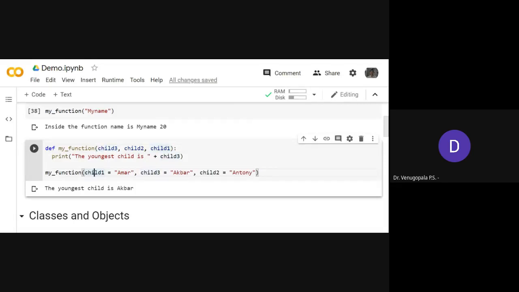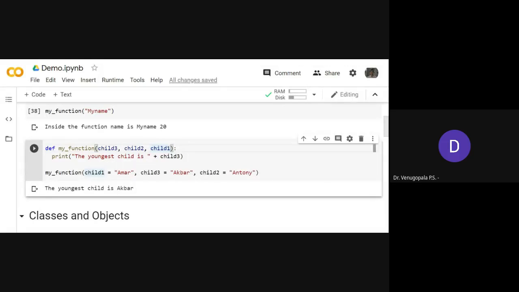Child 1, I know the variable name is child 1 and I assign the value Amar. Child 3, I am assigning the value. Child 2, I am assigning the value. So this value will be taken in the function call. Not first one to first one, not second one to second one, not third one to third one, but in the order that you assign. This is called a keyword argument, where you can override the default sequence of variable assignment.